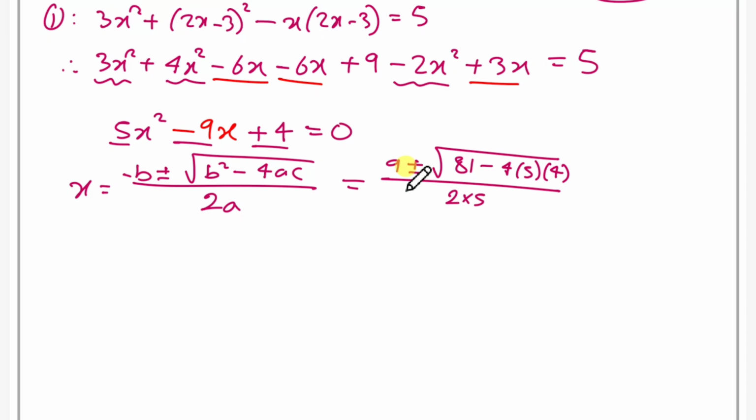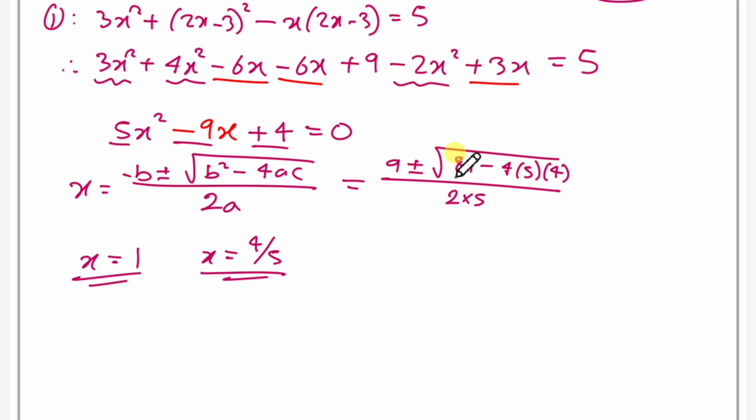So I'm doing it right now. If I did a plus sign, you should get something like this: 81 minus 4 times 4 over 2 times 5. If I did a plus, I should get an x value firstly of 1. And if I just go back on the calculator and switch the plus to a minus sign, the next result would be 4/5. So you have 2 clean x values.